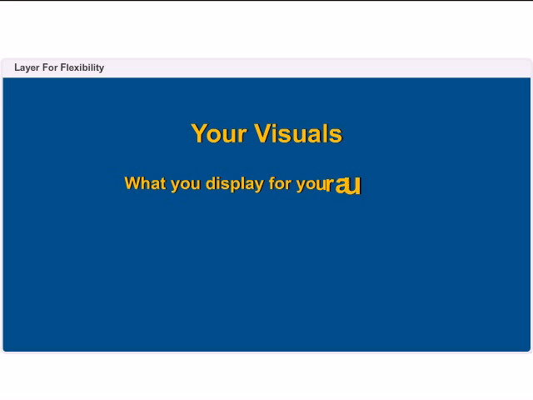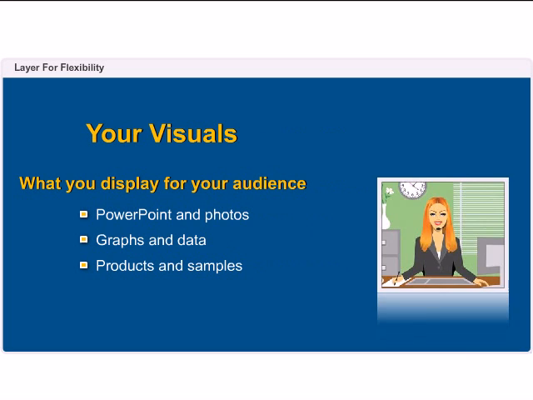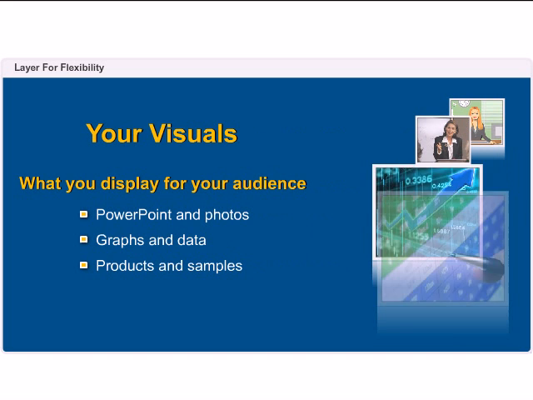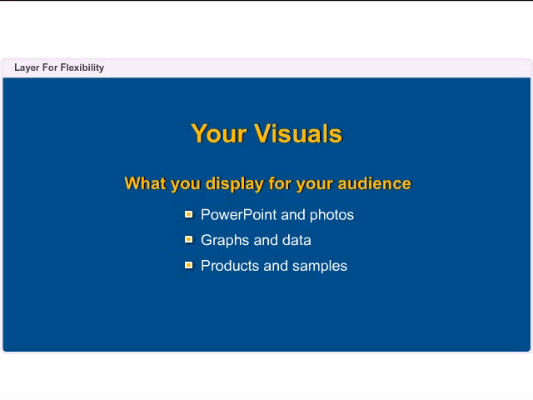Your visuals are what you display for your audience. They may include PowerPoint slides or charts. They could also be samples of products that you have with you, or they might be illustrations, photos, graphs, data, or important text material. Using visuals lets you control exactly what you want your audience to see, when you want them to see it. That way, you focus their attention on one specific topic, then change that focus as you move on to whatever is next. Let's look at another layer.